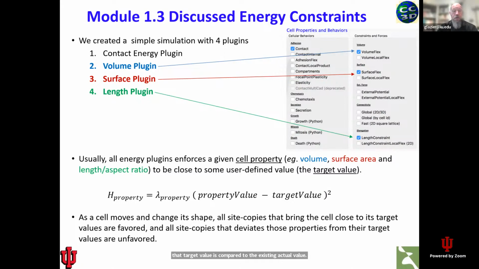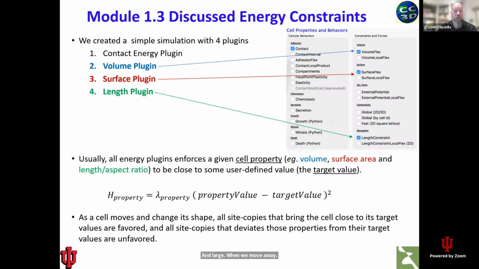For example, target volume of 10 and an actual volume of 6, target volume of 10 and an actual volume of 14. You can assign that units if you like, microns cubed, centimeters cubed. And we take the difference between the two. If they're the same, the difference is 0. And we square it, because what we want to do is we want to have a penalty when we move away from the target. We don't care whether we're moving up or down. We want to have the penalty be 0 when we're at the target and large when we move away.